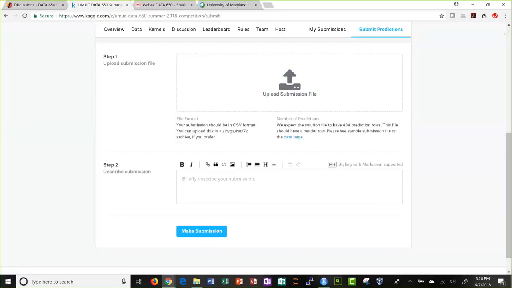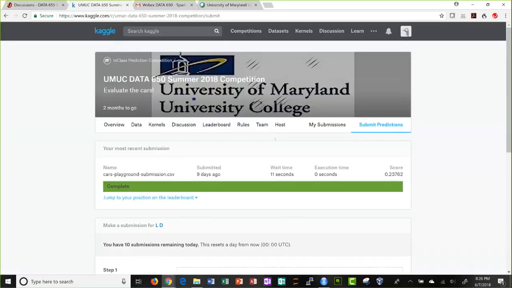Once you make that submission, it will come up here in a few seconds, or maybe a minute or two, depending on your internet speed. You would see the information for this particular submission, along with the score. And you will be able to see not just your score, but the other scores as well. So in the beginning, you would see this particular score that's submitted by me. Okay, all right. So before I help you with the code and what it looks like, any questions at this point?